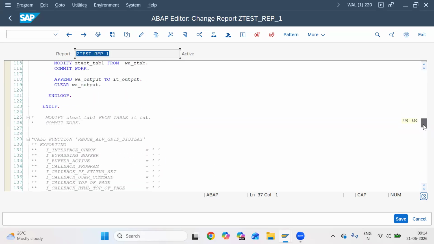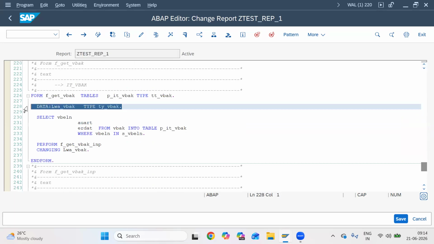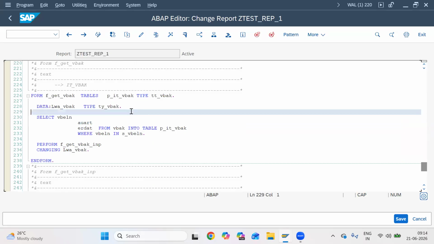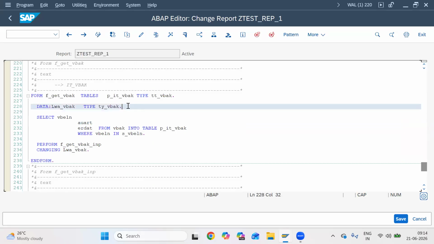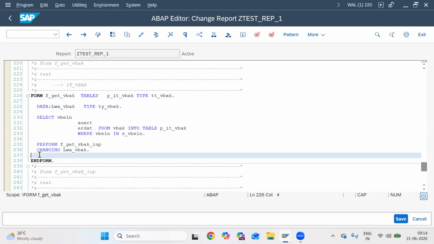Now, whatever you declare inside this particular small block, it's a local. That means this is the same as your own furniture, something which will be accessible for you or your guests, but it's not accessible for every Tom, Dick and Harry. Okay. So this is a local block. That is a global block which is accessible across the report, but this is a local block which is accessible only inside this block. Okay.